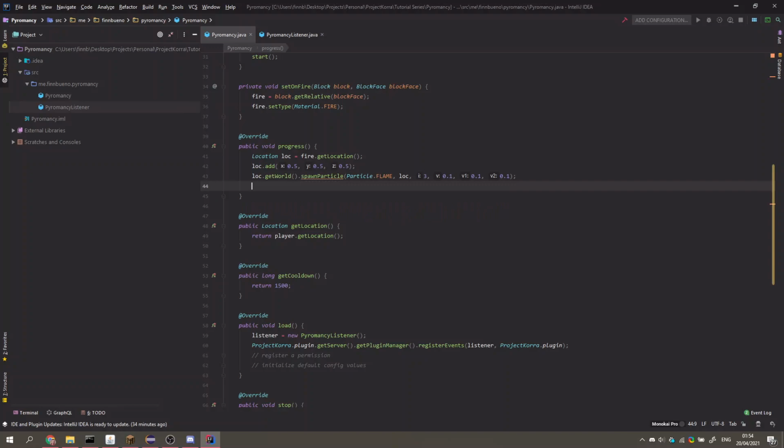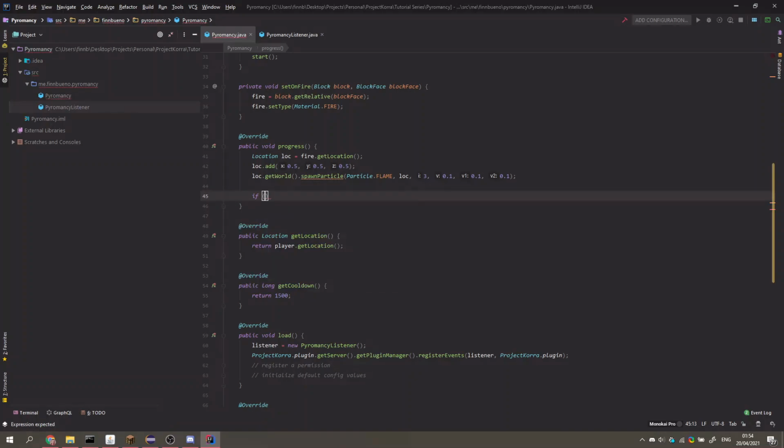We don't want that. We want to check if the ability has been running for more than 3 seconds, and if so, stop it. There's a very easy way to do that. We create an if statement, and like player and bending player, there's another very cool method that FireAbility provides us with, and it's called getStartTime, which is actually a method, not a variable. Basically, we say getStartTime, which returns in milliseconds the time this ability started, and we just add 3000 milliseconds to it.